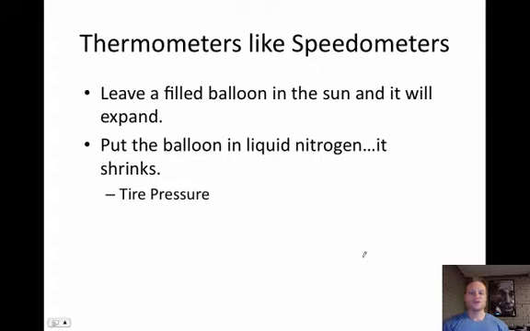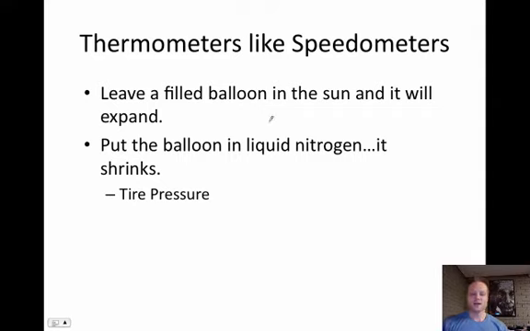Now, what is the tool used to measure temperature? Well, I assume you guys know all that. That's something called a thermometer. And if you think of thermometers like speedometers, it's not actually a bad analogy. When you drive in your car and you want to make sure you aren't speeding so you don't get pulled over by Officer Friendly, the speedometer tells you your rate of movement in your car. A thermometer does something very similar.